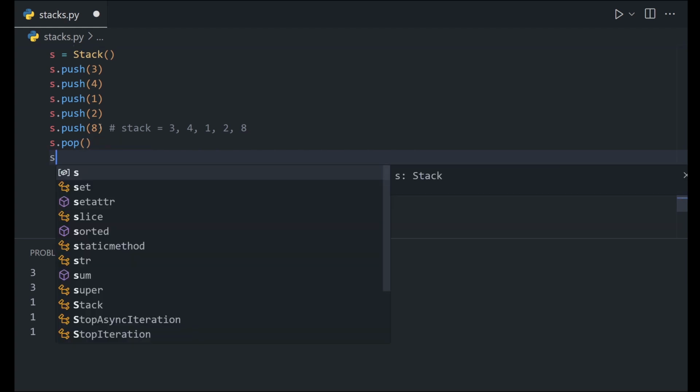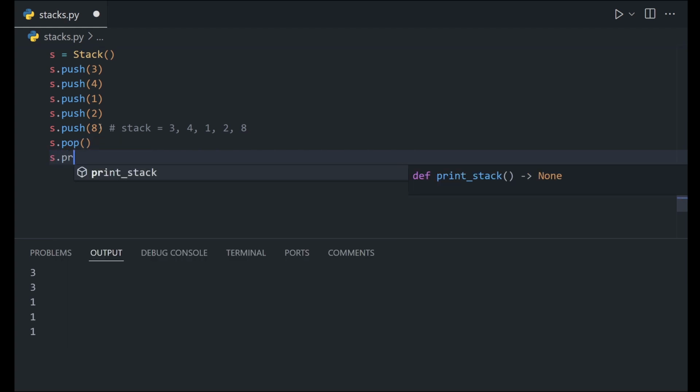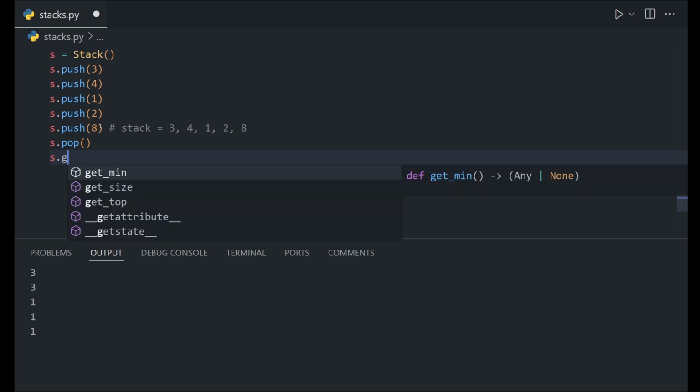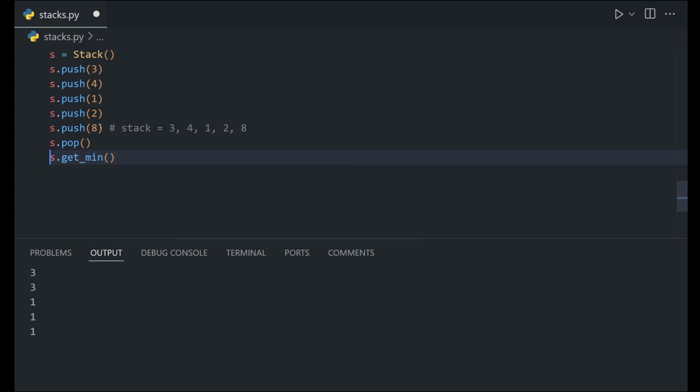And once we pop it off, we want to get the minimum, and we want to print out whatever that is. So when we do the first pop here, it's going to take off this 8 here. And so when we get the minimum, it should check to see what the minimum element is in the stack. And the answer should be 1 still. So let's see if that's what we get. And that's correct. We get 1 here.